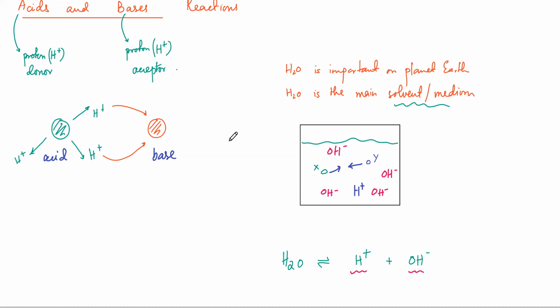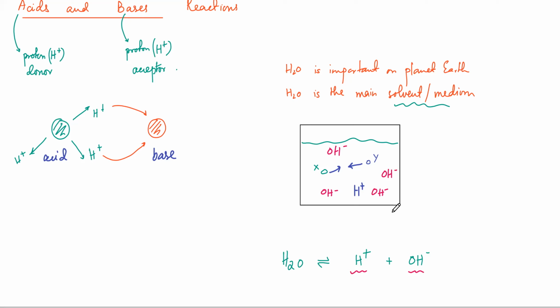उसके पीछे लॉजिक क्या थी? Why are acids and bases important? क्योंकि दुनिया में ना planet Earth के ऊपर 70% of the Earth's crust and pretty much everything else is water. We are water. Plants are water. We are full of water. Everything is full of water. You dig the ground, everything is full of water. ठीक है? जमीन को खोदो, अंदर से पानी निकल रहा होता है. So water is everywhere on planet Earth.